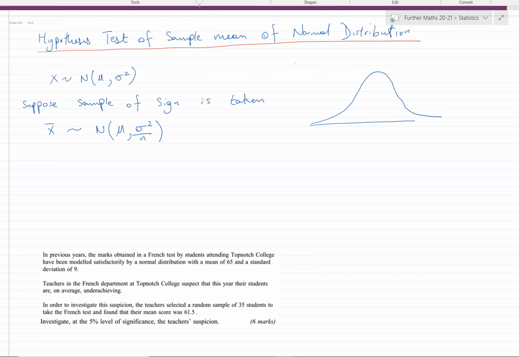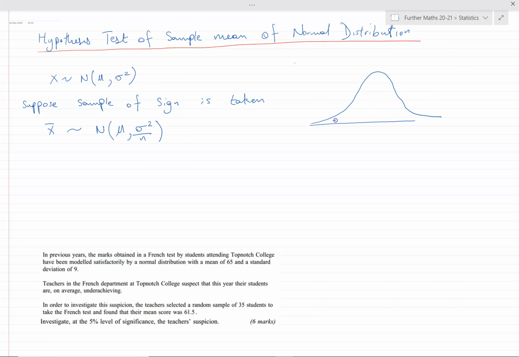then our sampling distribution should have the same mean but a tighter standard deviation. So that would be our distribution of sample means. Suppose we take a sample of a particular size and we get a mean of a particular value. That doesn't mean that we know what the actual mean of the original distribution is, because we don't know that.